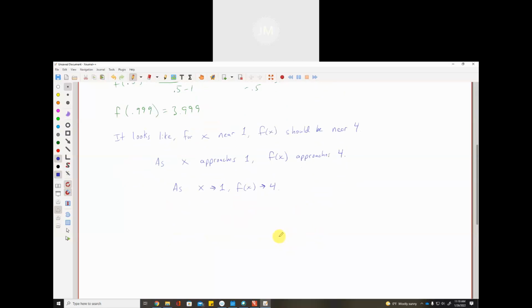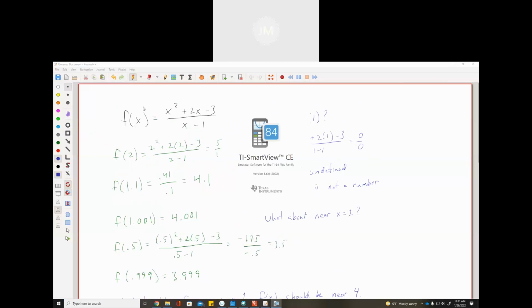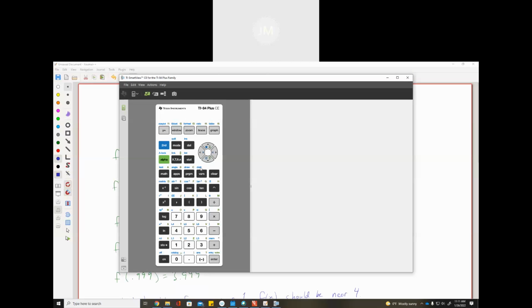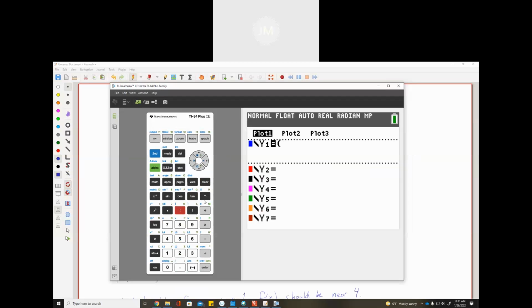All right. Before we talk about limits, I want to keep looking at the same example and look at this as a graph. Okay, so let me pull up my graphing calculator, and I'm going to go through and graph this function and look at what happens when we get close to 1. Okay, so my calculator, I'll put in the function, right? This was x squared plus 2x minus 3.